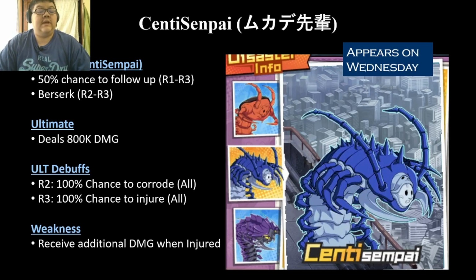So in round 2, he has 100% chance to corrode. Some of them say main target, some of them say all. I've seen it happen on all, so I will say all. But most likely than not, it will be main target. This will be reviewed later, so I will update this in a bit. But for now, I'm going to go with all.